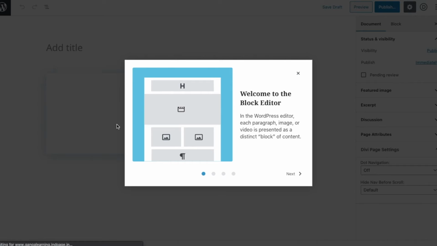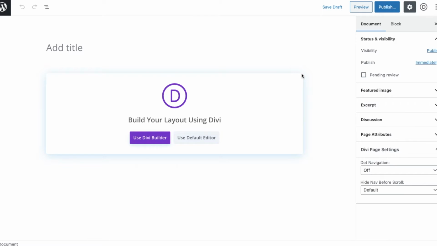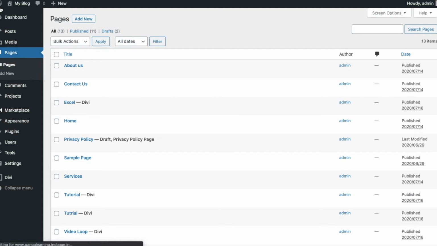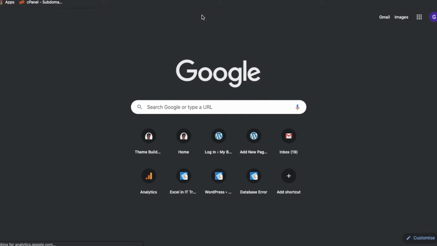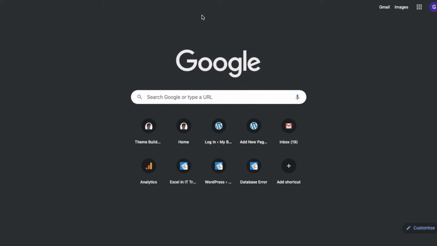Now there are two ways we can install Google Analytics on our website. One is by the plugin method and another is the traditional method, by implementing the tracking code in the header. So first of all, we will see how to install it manually, by placing the tracking code in the header section. So let's sign into our Google Analytics account. If you don't have a Google Analytics account, please sign up there.